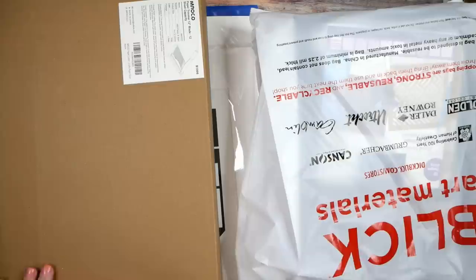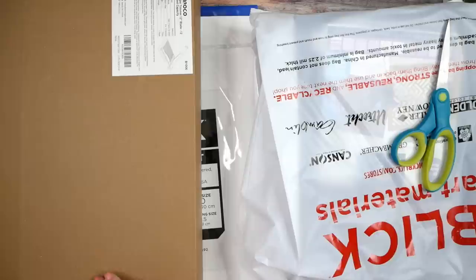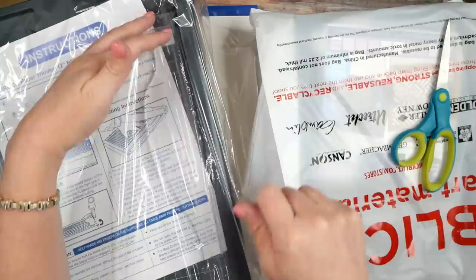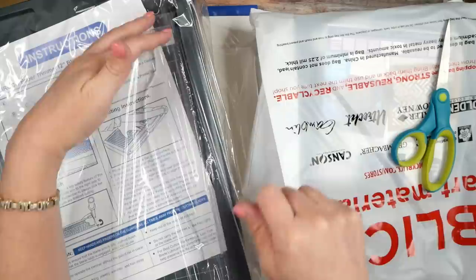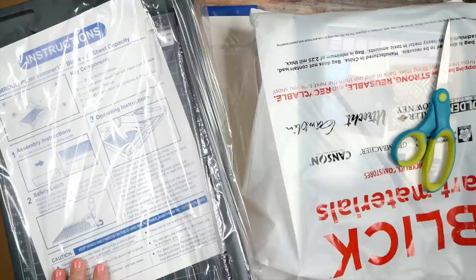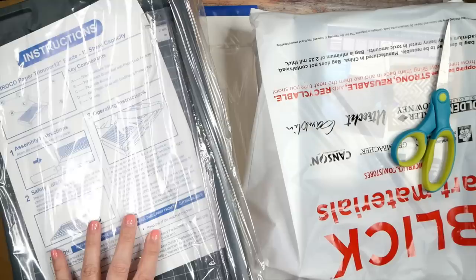I should have got a larger one, but this is a guillotine cutter. I remember having those as a kid at school — a gigantic guillotine cutter that would cut all these slices of paper. So I ordered an M Rocco paper trimmer with a 12-sheet capacity so I could cut several sheets at a time. I've just realized it's a 12-inch cutter, just like my little single paper cutters. But the reason I wanted this was because some watercolor papers are thicker than 140 pound — you've got 300 pound papers — and you can't trim those in a little paper trimmer. A big guillotine cutter handles that. I might look for an 18-inch one, but I love it and I can't wait to hack some paper with this.